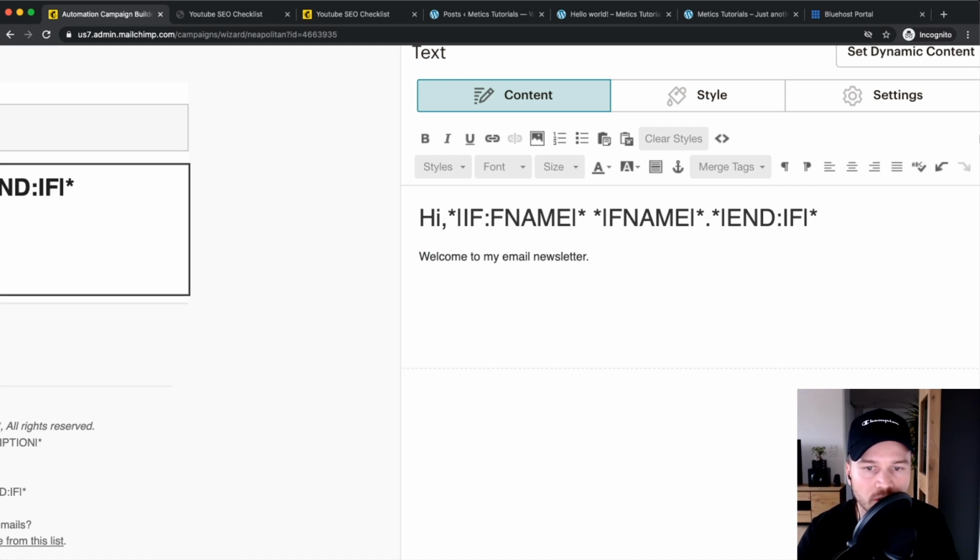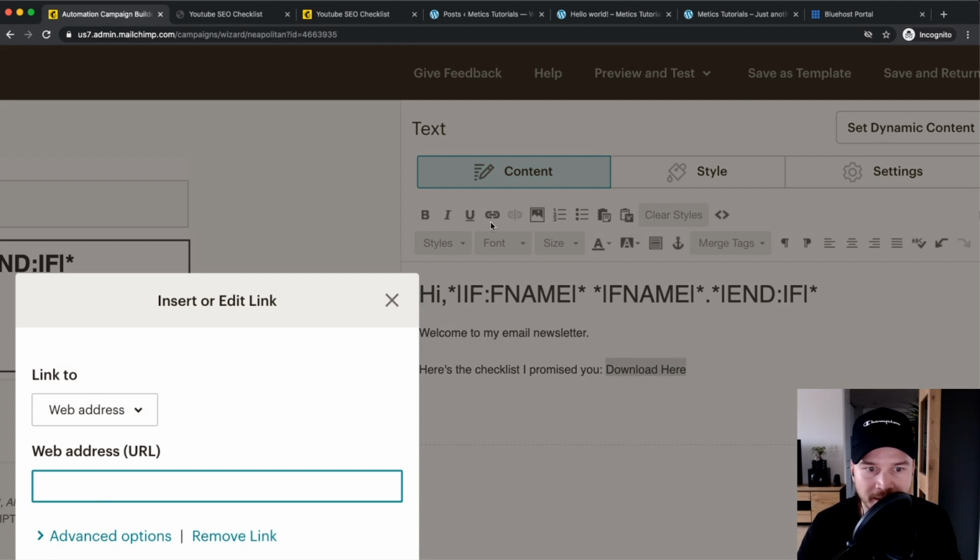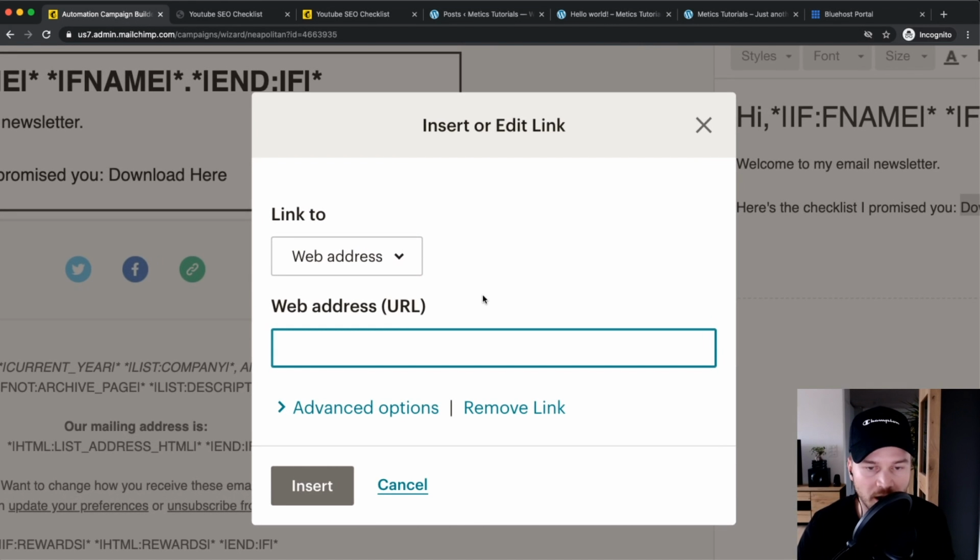And then I usually go with what they can expect from my emails, and then I'm giving them whatever I promised them. So here's the checklist I promised you, and then you can put in a download link. So I just highlight this text, go to the link icon right here, and then you can upload your lead magnet directly to MailChimp.